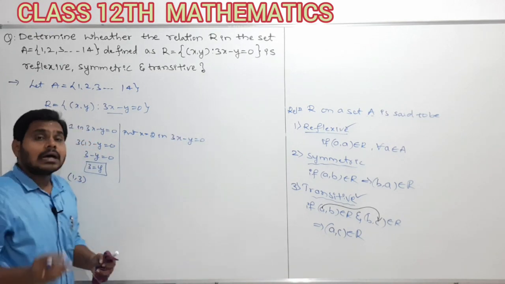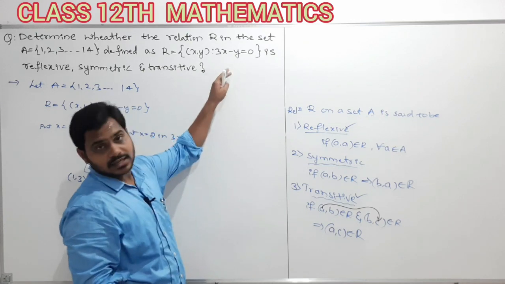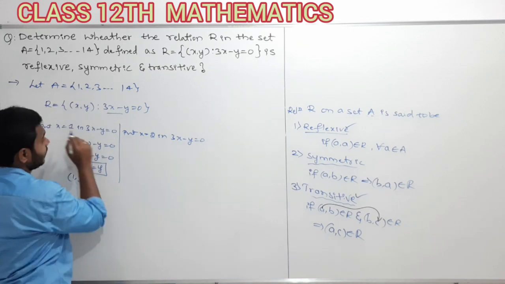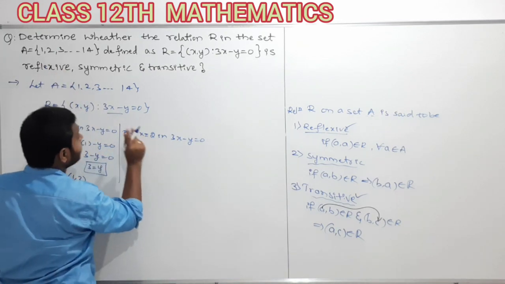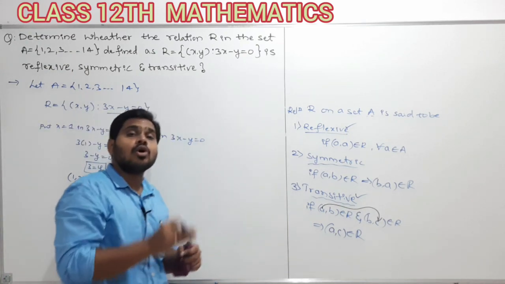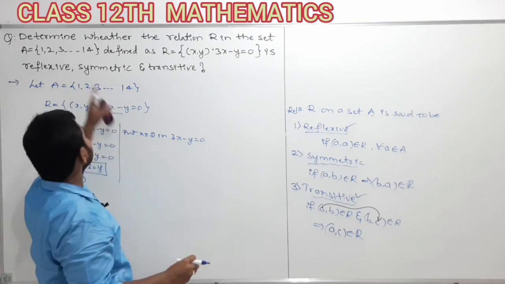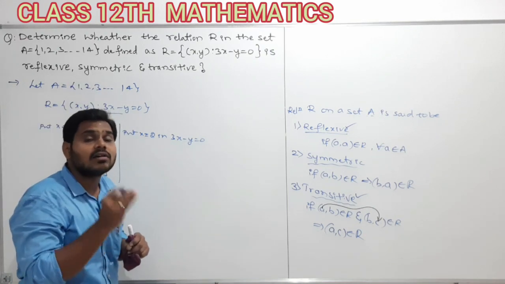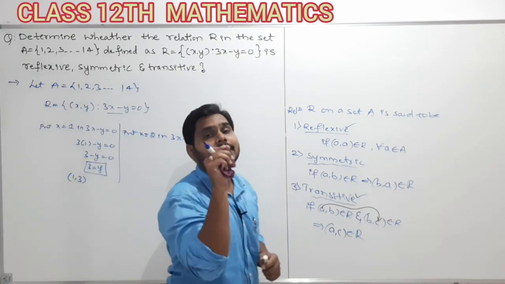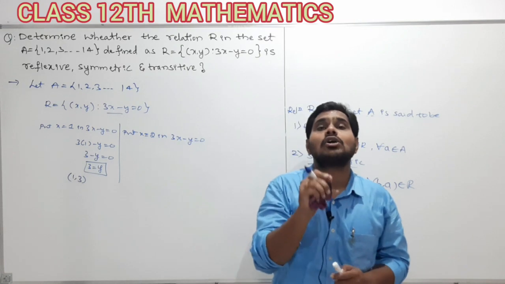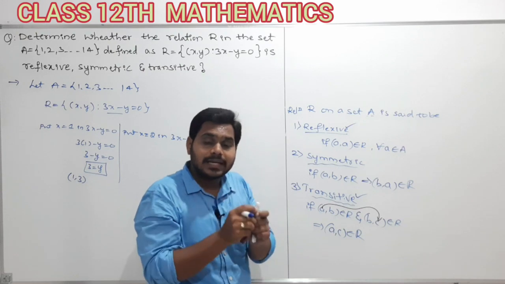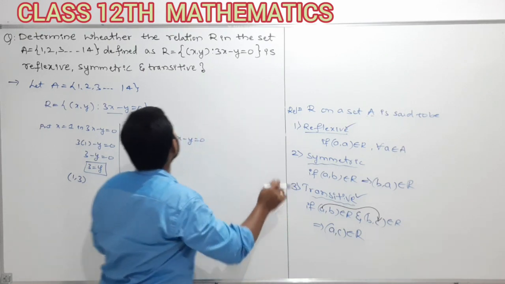Because to find out the x and y values that satisfy this equation, I am giving x value 1 and x value 2, and you should give the x values from the set A itself. You should not take any elements outside the set A. Both your x and y values must be from the set A itself. Why? Because you are defining the relation on the set A, and we know that any relation is a subset of A cross A. For that reason, both elements in the ordered pairs you take must be from the set A.